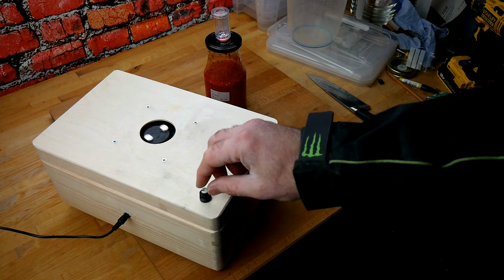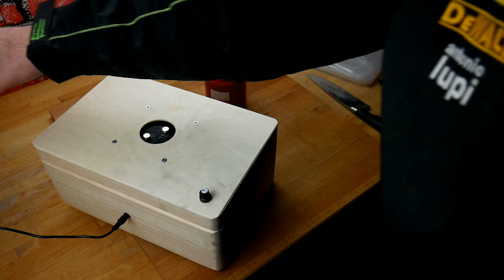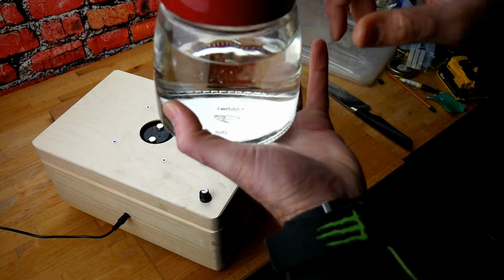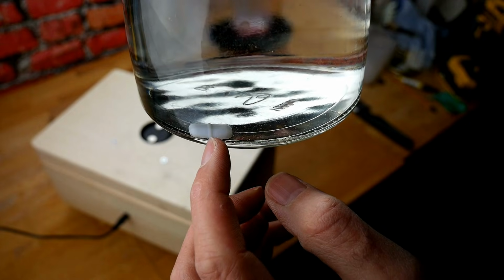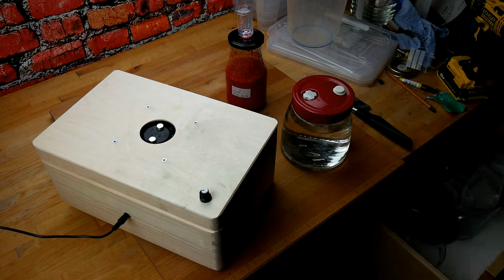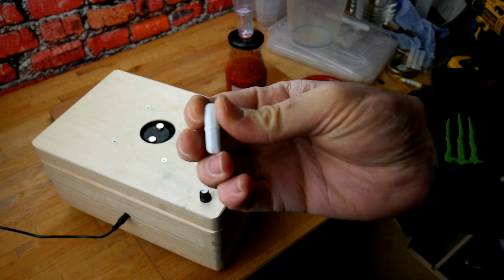Now it's quite important to have something that you can control the speed, because you'll see when the stir plate works, which I'll show you here. This is actually the jar I'm going to use to mix this in with the vinegar. So in this jar, if you look over there, that there is what's called a stir bar. I have another one here to show you. So that's the stir bar.